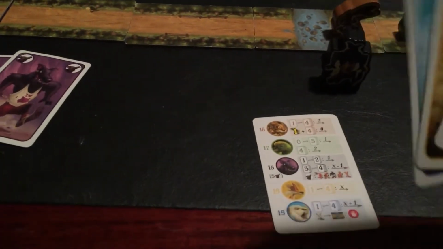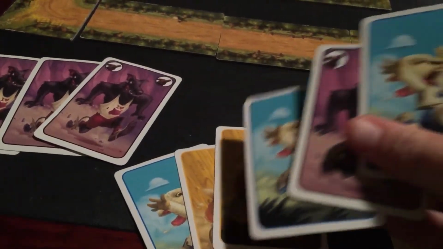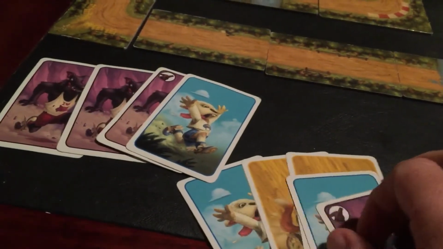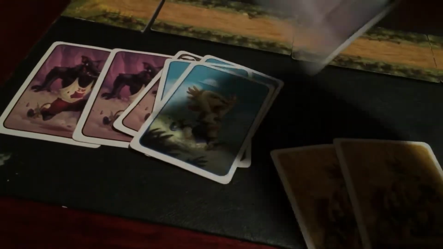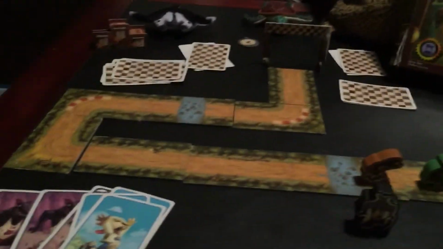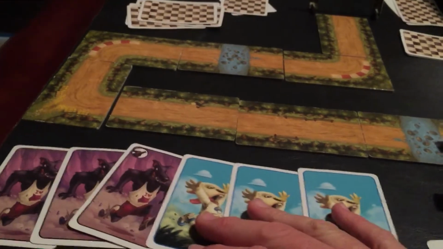So, did I get any more wolves? I did not. Well, I guess I'll play 3 sheeps. Yeah, I'll play 3 sheeps. I don't need them anyways. I'm not rooting for the sheep. Don't tell them that, though. Their hearing isn't that good. All right. So, not rooting for the sheep.